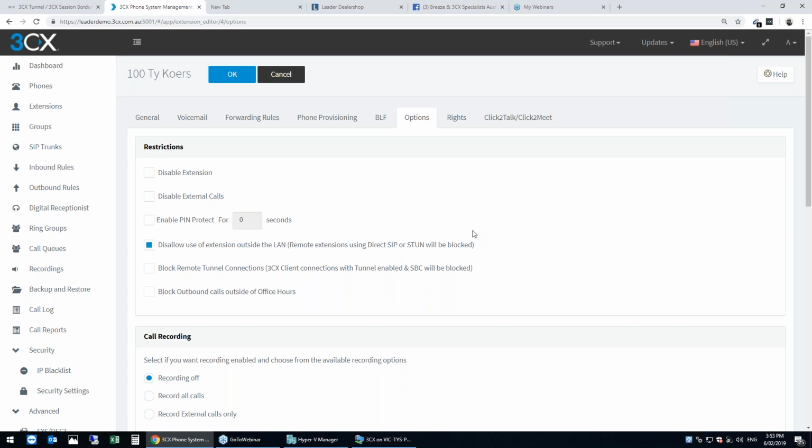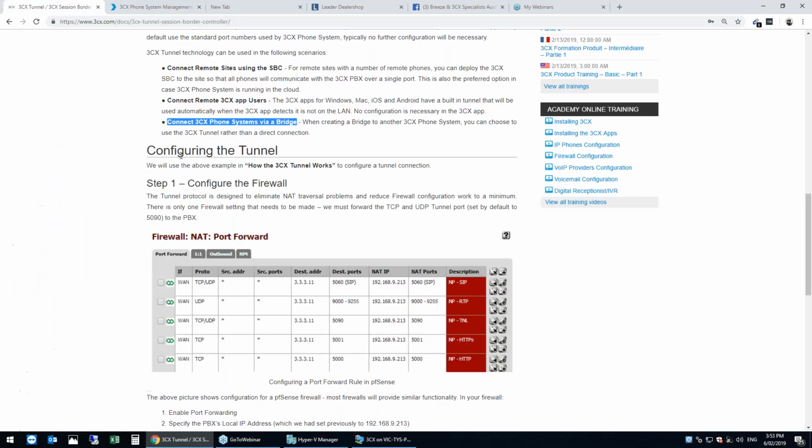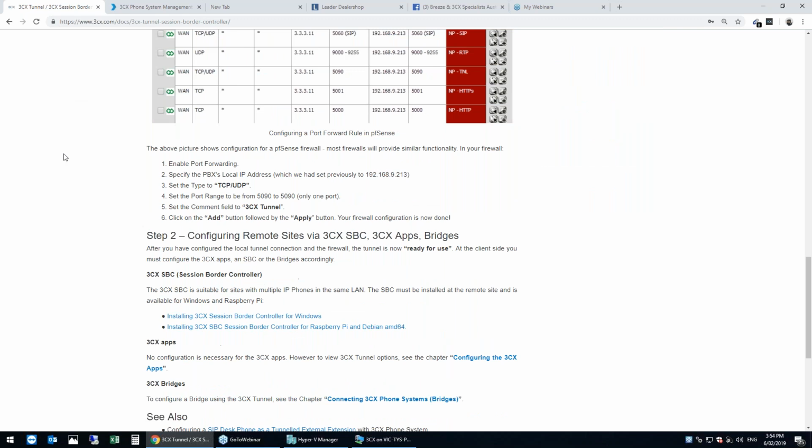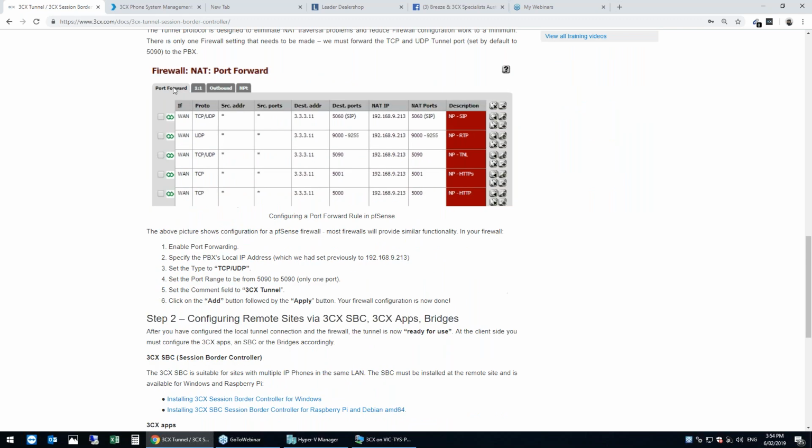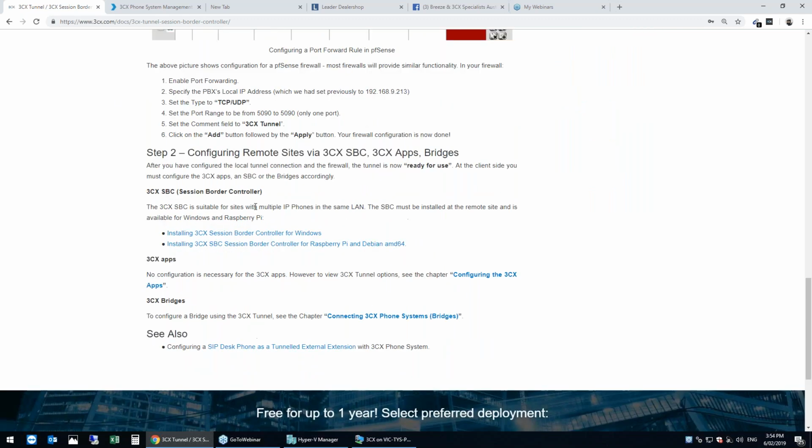So that's a brief introduction of the SBC. A few things to watch out for, which we covered. Obviously, the options here to make sure they're correct. Remembering the firewall rules here can be confusing, that you don't need to open the port into the SBC. Only 5090 needs to be open on the PBX side. So remembering that these instructions are probably a little bit outdated for people who are deploying using PBX Express, because all the heavy lifting's done for you in terms of the firewall setup.